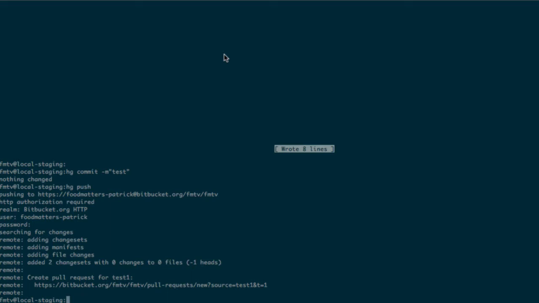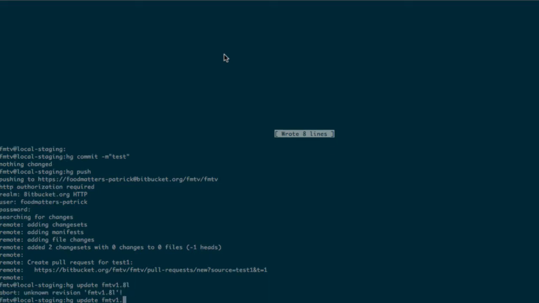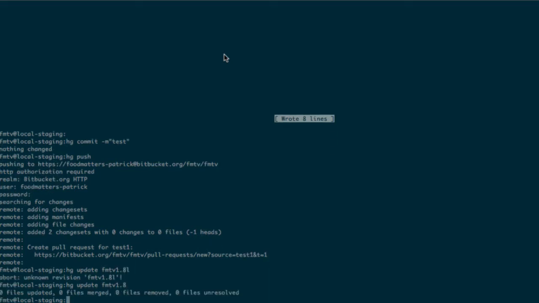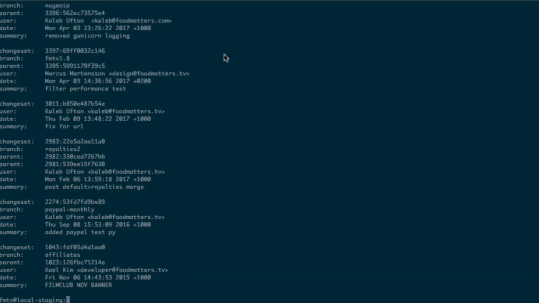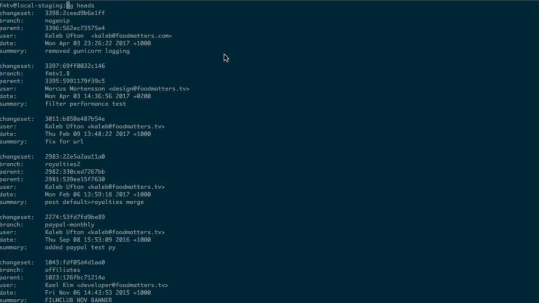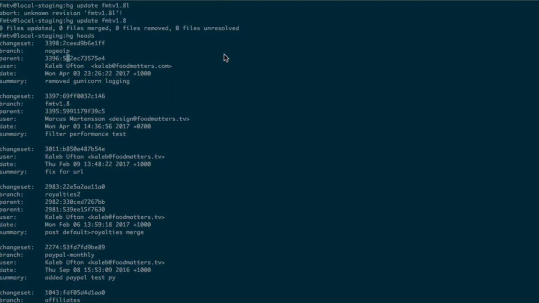So now if we go and have a look at the repo, we go hg update DB1.8, heads. Here we can see no IPs there, FMTP 1.8's there. That's our default branch.